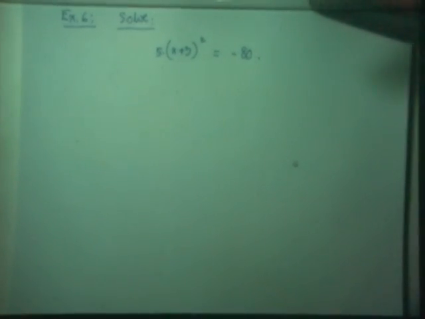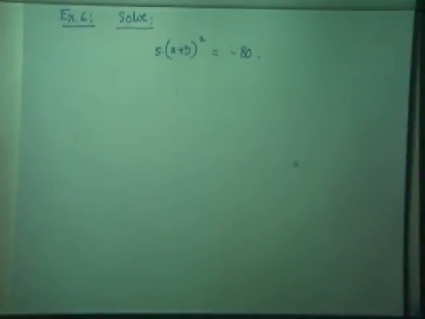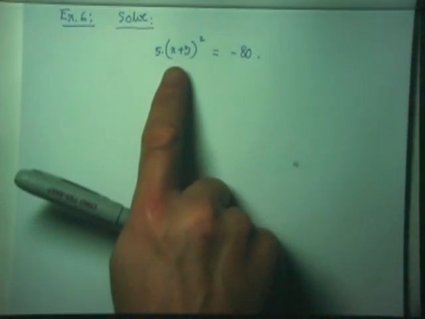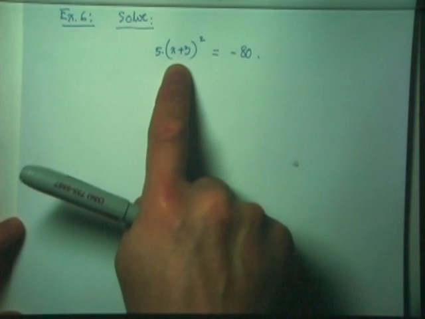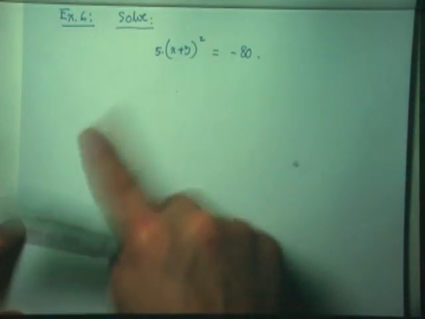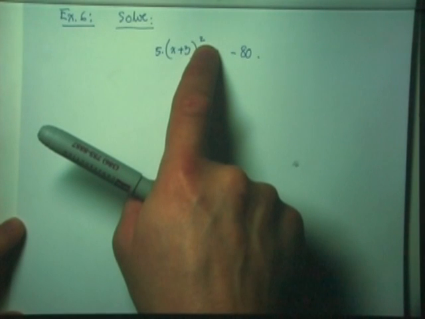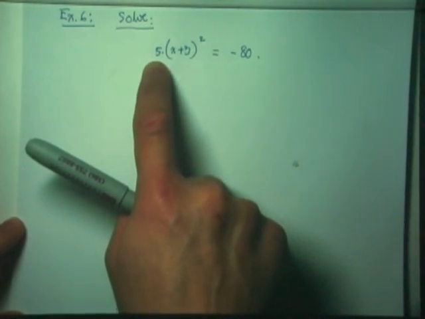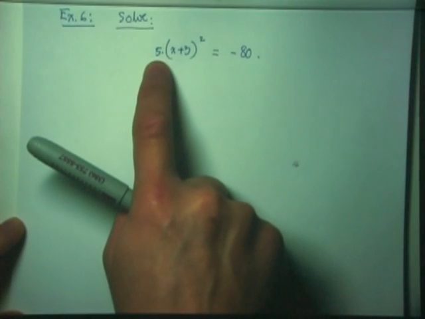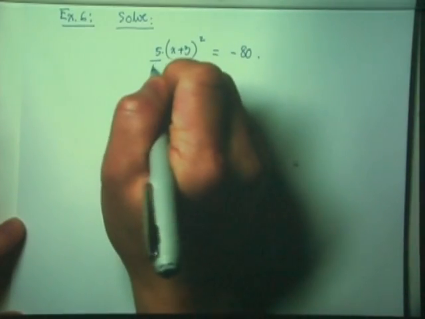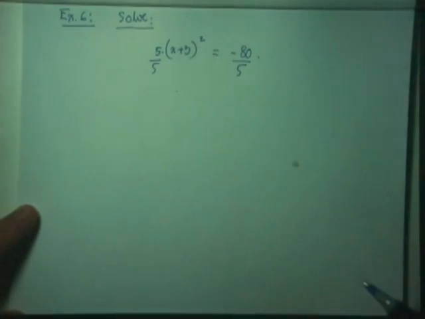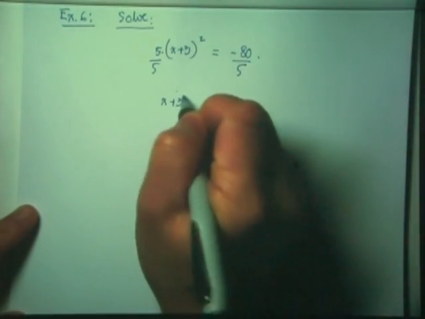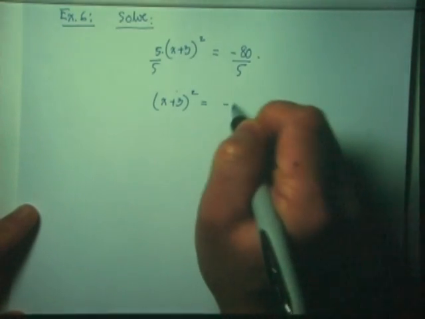Okay, sorry about the screen. But this equation here, once again, is one that's not already in ordinary form. So you need to bring this equation back to the ordinary form. And so, what I see is I'm almost at the ordinary form. I see my perfect square. Notice the perfect square is simply the x plus 3 all squared. The 5 is not part of the perfect square. So I need to divide the 5 away. So dividing the 5 away, that gives me x plus 3 all squared equals negative 16.